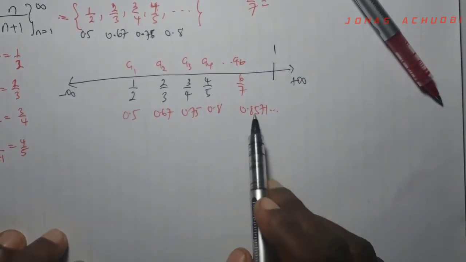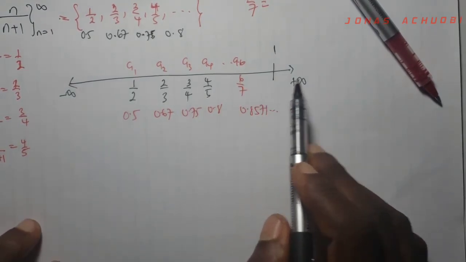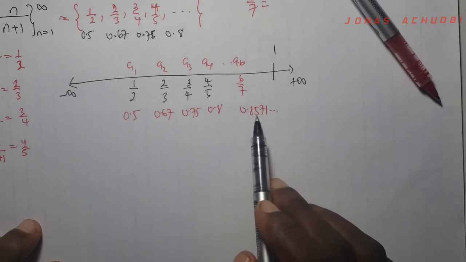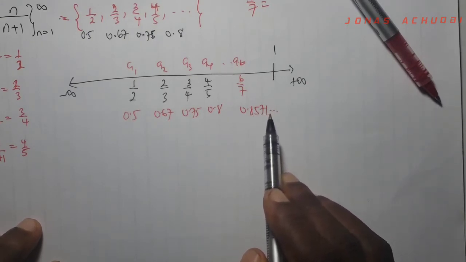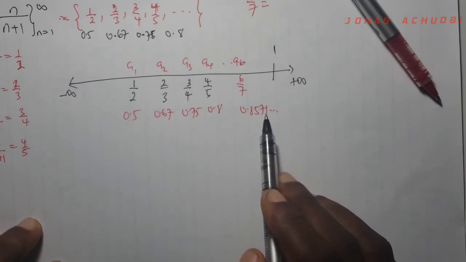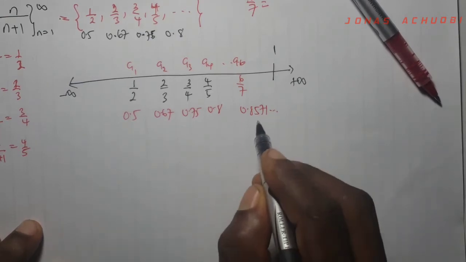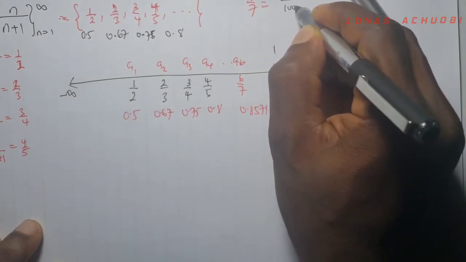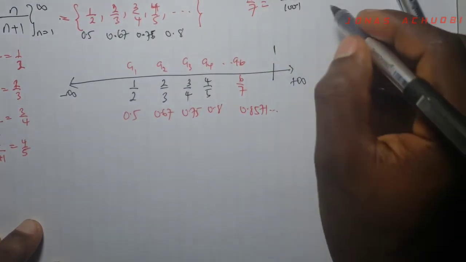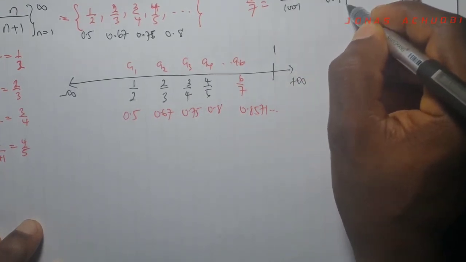Let us see. You observe that as we keep going towards the right of our sequence, the numbers begin to increase indefinitely, and they keep going very, very close to 1. But these numbers never get to 1. They become as close to 1 as possible. Let us check what the 1000th term of the sequence will be. That would be 1000 over 1001. If you punch it out, you see that the 1000th term of the sequence will be 0.999.